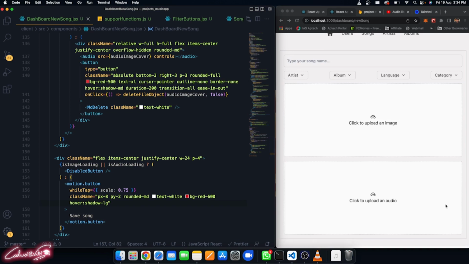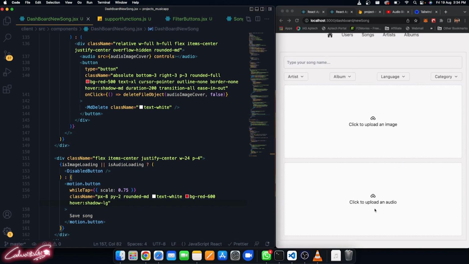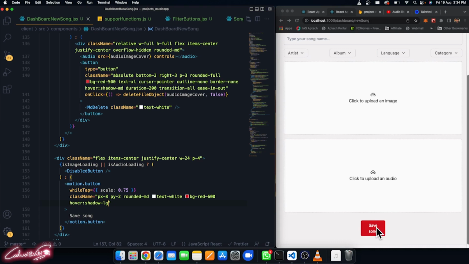All right, let's see whether we are getting the button or not. Look at that, we are getting the button. And I'm going to say this button should use the width full. Okay, still it's not changing. What's the issue? I think that is because of the width over here what we are using.